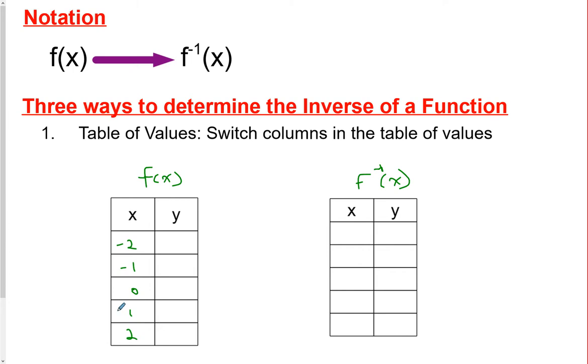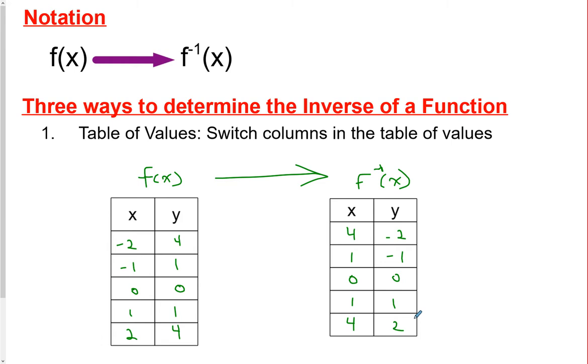That's how we usually will do our table of values for that function. And that means our y values: 2 squared would be 4, 1 squared would be 1, 0 squared is 0, 1 squared is 1, 2 squared is 4. So that's our normal quadratic, our parent function. Now if we're going to flip these, here's our new coordinates of our inverse. I got a 4, a 1, a 0, a 1, and a 4. Those are my x values now. My y values are negative 2, negative 1, 0, 1, and 2.